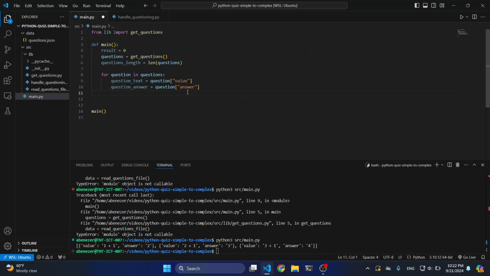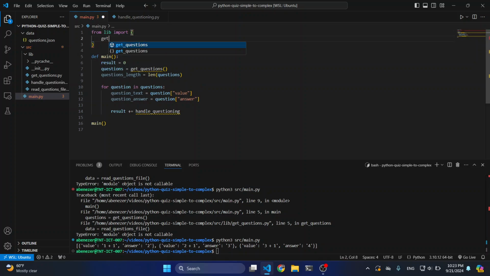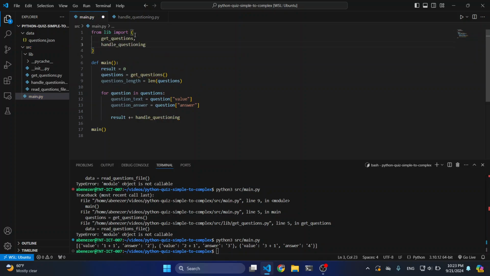For each question, when we loop through the questions, we want to say result plus equals handle_questioning, which we should import from here. So we say from get_questions import handle_questioning.